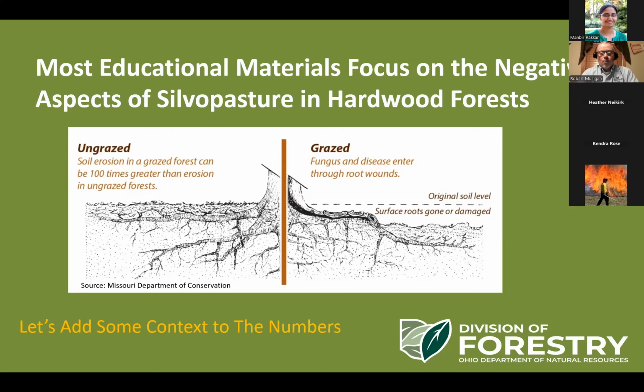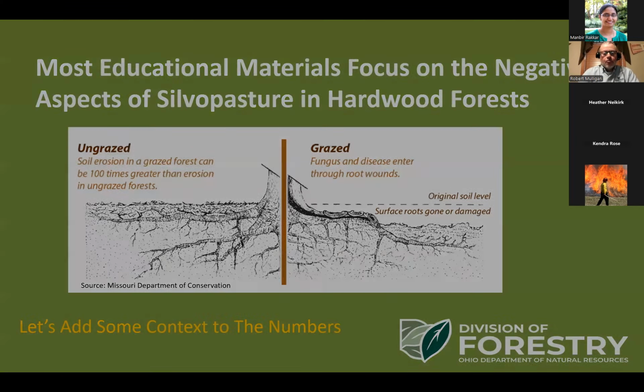Now, if you're a farmer and you read this or you see this, and it says your erosion can go up 100 times what it was with the woods, who in their right mind would stick animals in the woods, right? I mean, that's the first inclination most of us are going to have. And that's the strong messaging of that. But like I put at the bottom, let's add some context to what those numbers actually mean. And then maybe a little surprise to some people.